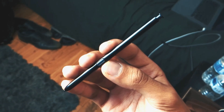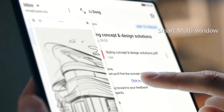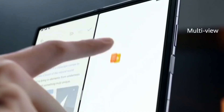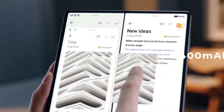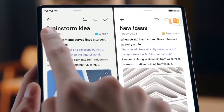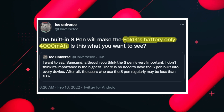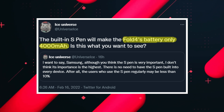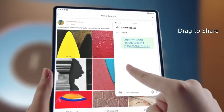This year Samsung came up with the latest idea by giving the S Pen inside the Galaxy S22 Ultra. And now, according to the latest information from Korea, Samsung is planning the same integration of the S Pen inside the next-gen Galaxy Fold, which will not only enable a better multitasking experience but also allow users to utilize the inner display for more productive work. However, Ice Universe says that the S Pen stylus will decrease the battery on the Z Fold 4, making it only 4000 mAh.